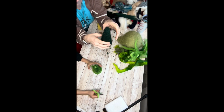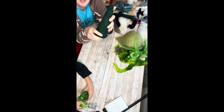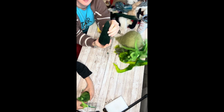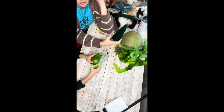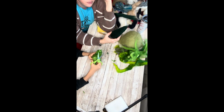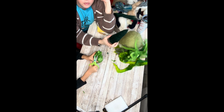Okay, and we're back again. So we have felted up the tip to create more of a point. I'm not going to get too crazy with mine because I'm going to make mine kind of like a realistic fir tree, and I'm going to make it peaked with snow. So I felted it, and then I used a pair of scissors to trim some of the stray edges. Declan is doing something similar. I just used the scissors to follow the line of the cone.